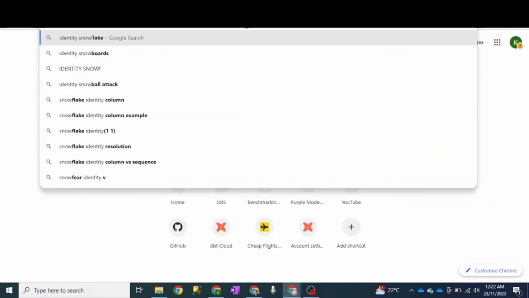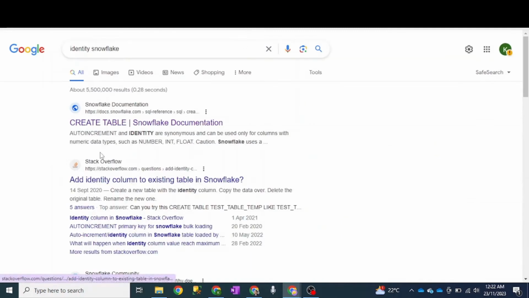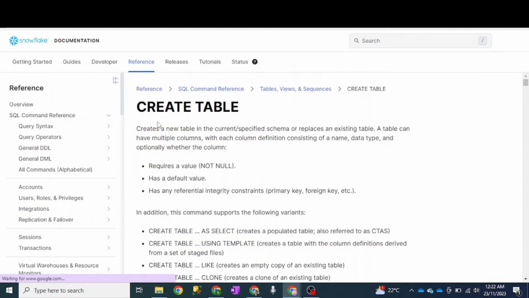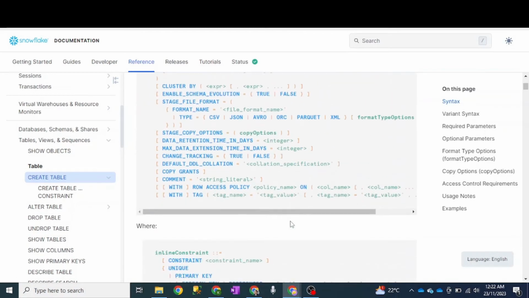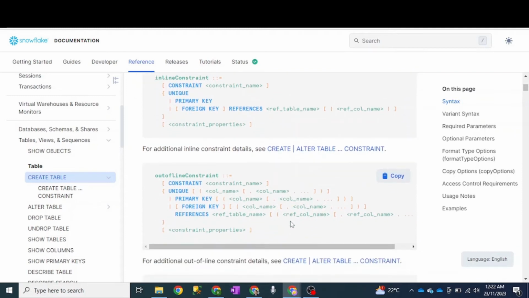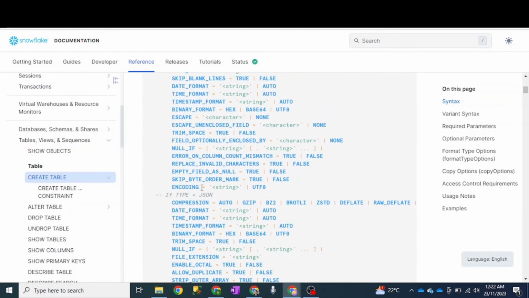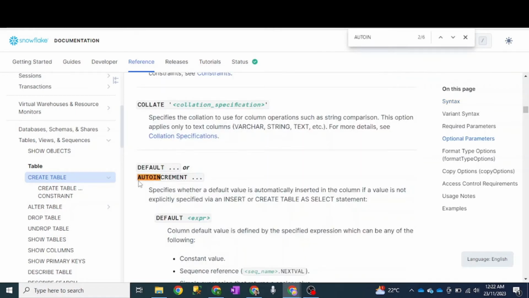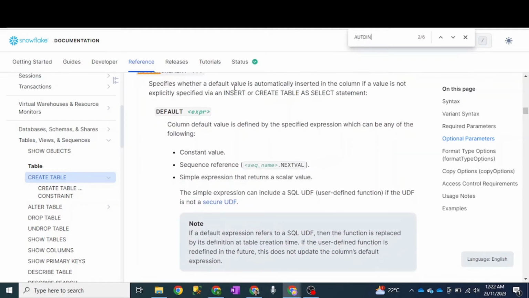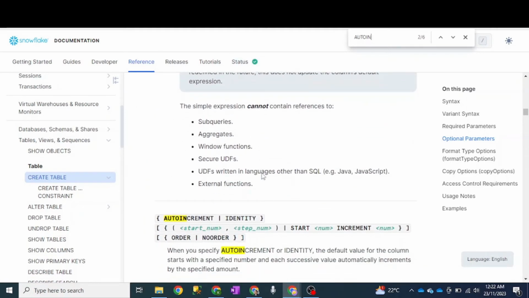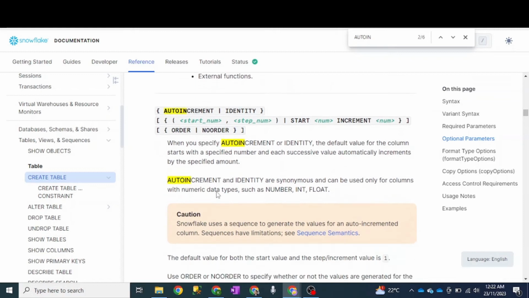Identity, Snowflake, auto increment. So it'll automatically create ID number 1, 2, 3, 4. Now there should be code for how to do that. Auto increment. And it gives all the information for that.